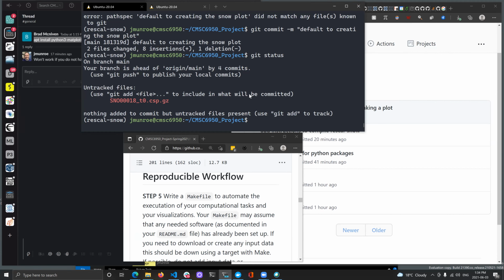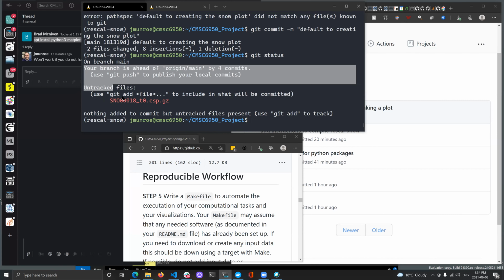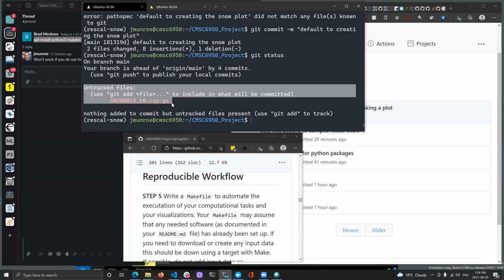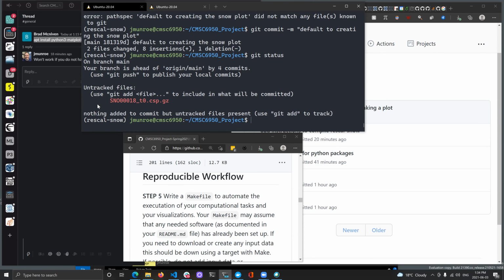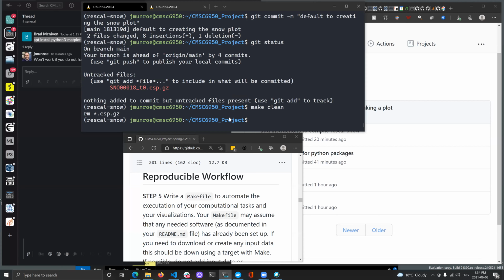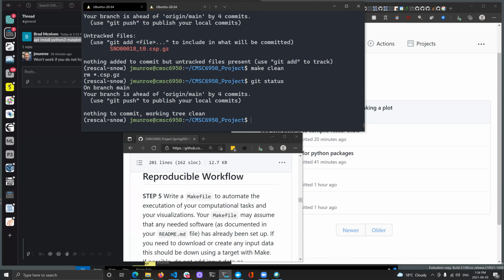Okay. I do a git status now, and you see how I'm doing git add, git commit, git status. I'm doing that again and again and again. When you do those git statuses, pay attention to the error messages. Okay. If it says an untracked file, make the decision about whether or not you should really be adding that file, whether or not you should be ignoring that file, or make sure that when you say make clean, those files are deleted. So that if you do a git status, it's clean.